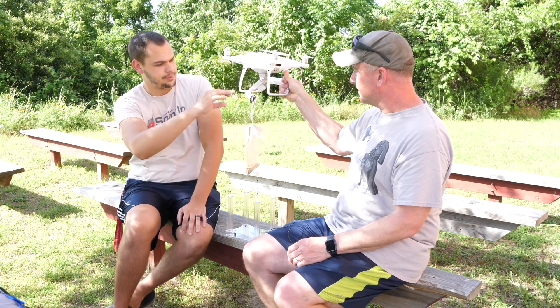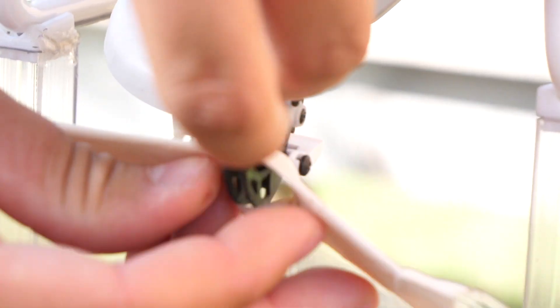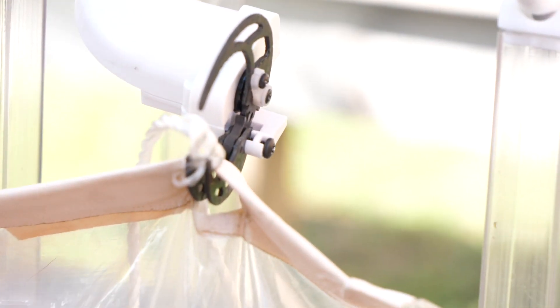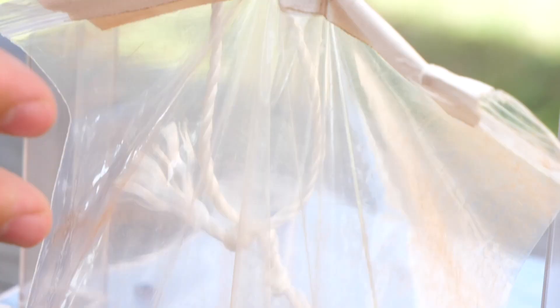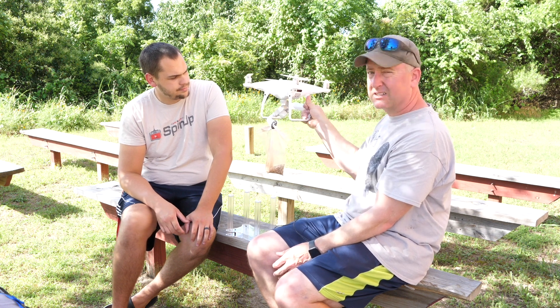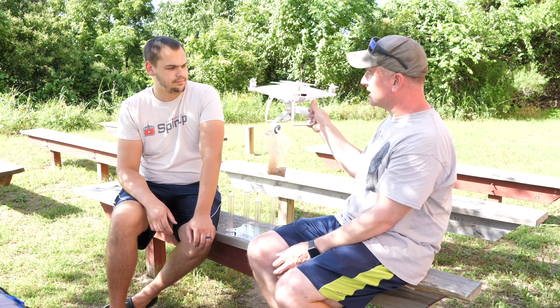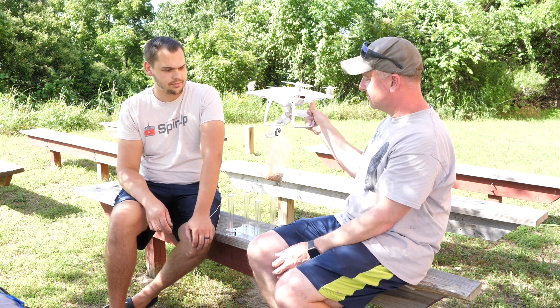Let's put it back on and move the drone as if it were flying to see what reaction we get. If the drone were flying — just a little bit of shake from the props — that is way, way more shake than I'd be comfortable with. It's also bending inwards. Still, I don't think I'd fly it like this, and that's with one pound. You probably don't want to push the limits of what the instructions say. Definitely not.